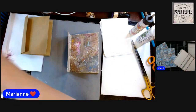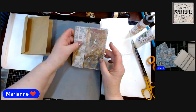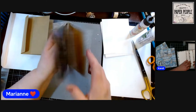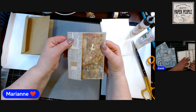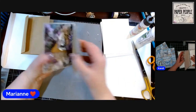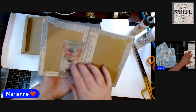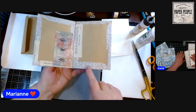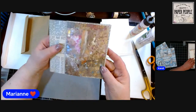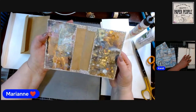And you'd want to put the washi down before you put your paper down or whatever you're going to decorate it with, so that it could act as a border and the paper could come right up to it. Candy did one with washi around the edge. She'll show you. I decided to do this one with a book page as if it was washi. I took it all the way around the edges to give it extra support, and then I started laying down scraps and basically just collaging scraps.